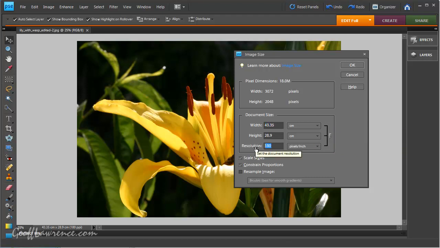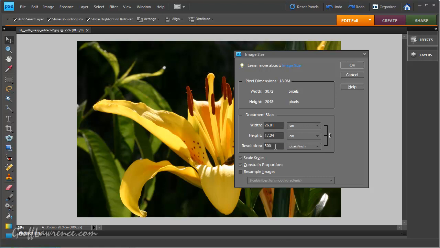So if I change the resolution to 300 pixels an inch, which is a better resolution for printing, better quality, then my picture will be able to print up to 26 centimeters by 17, which is round about an A4 size with a big border around it.